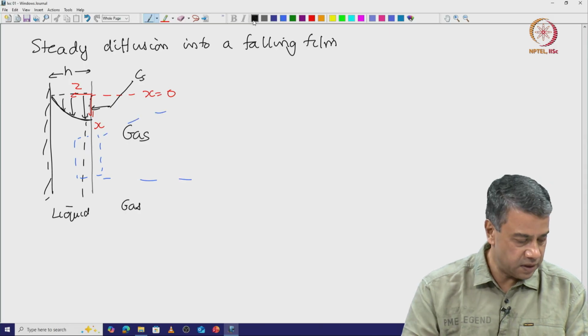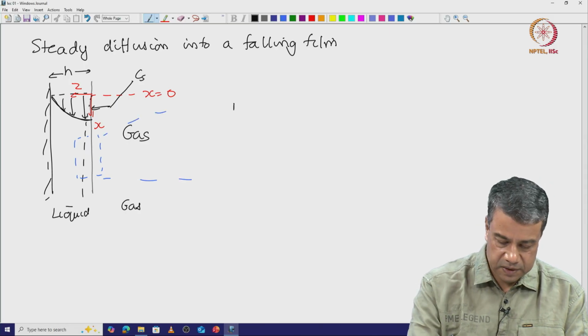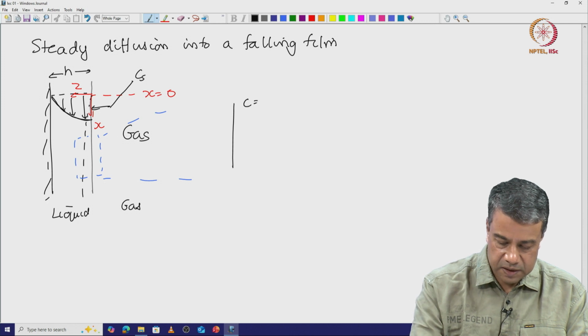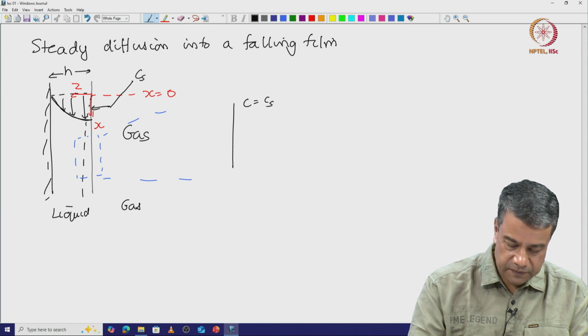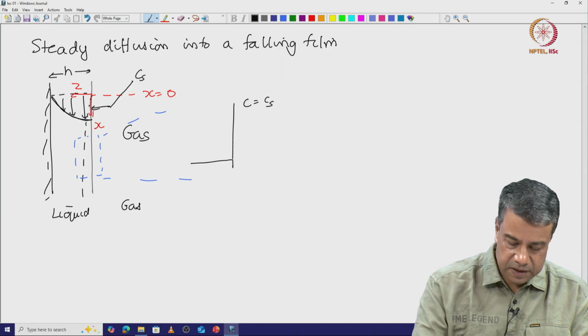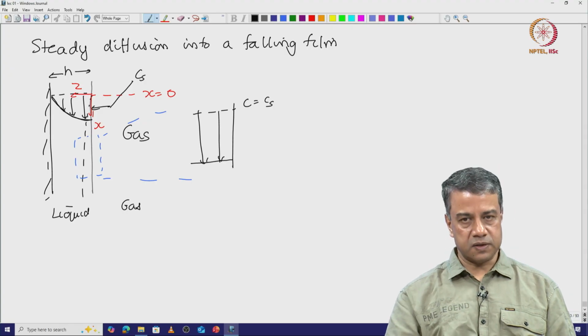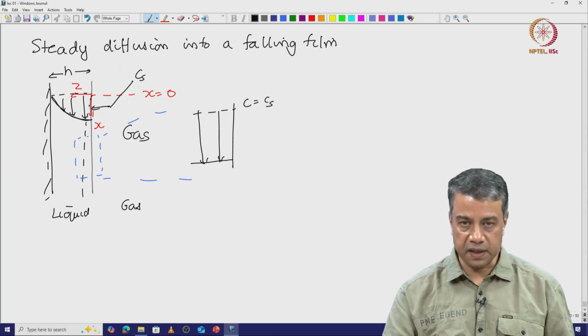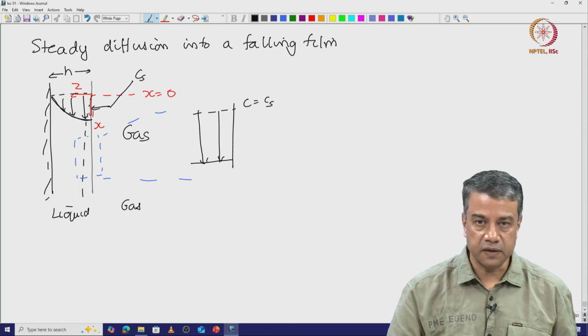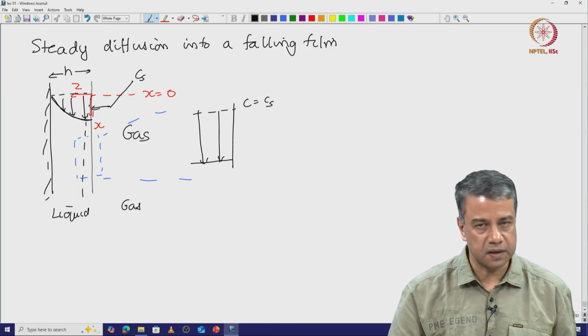in, in the region where this gas is diffusing in, I have the concentration C equal to Cs, and you have a velocity field that is nearly a constant, because near the surface the gradient is equal to 0. Near the surface the gradient of the velocity is equal to 0, therefore, the velocity field is nearly a constant at this surface.